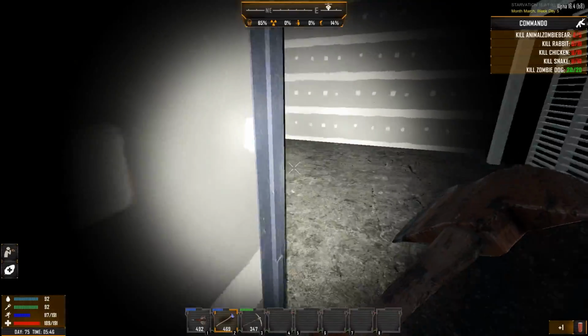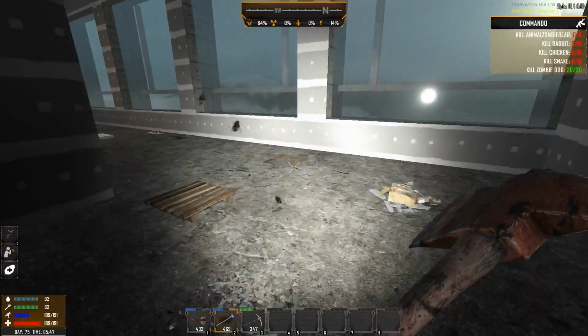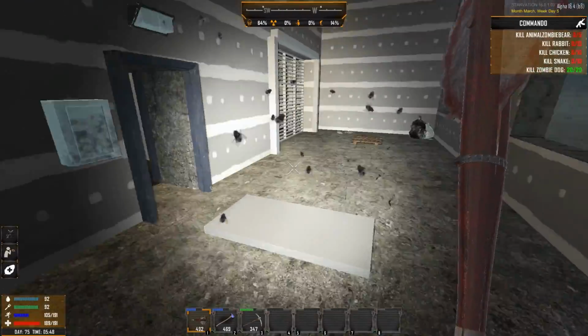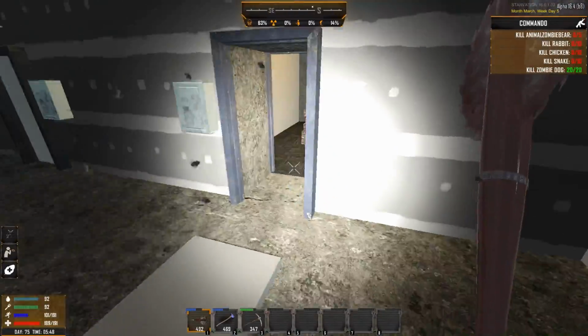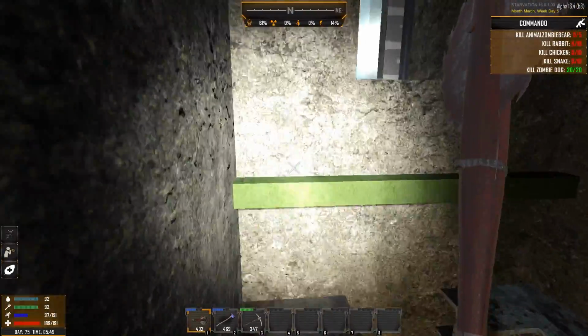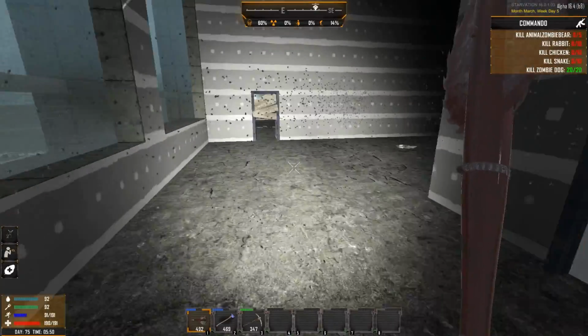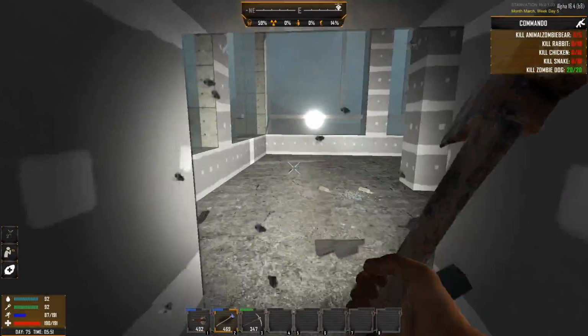Anything through here? There's two boxes in here, so I'll get them later. Nothing else? Okay, so we've been in there already. Then we have another lift shaft in here. So let's go up and make our way up here. Here we go, to the next floor. Right, there we go. We are now on the next floor. So now you have a choice. I guess I'll go this way first.